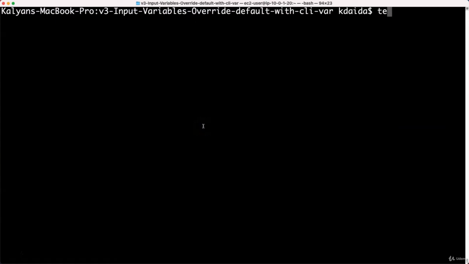One more time I'll say terraform validate, and it should be good, and then terraform plan and -var is equal to ec2_instance_type equal to t3.small.